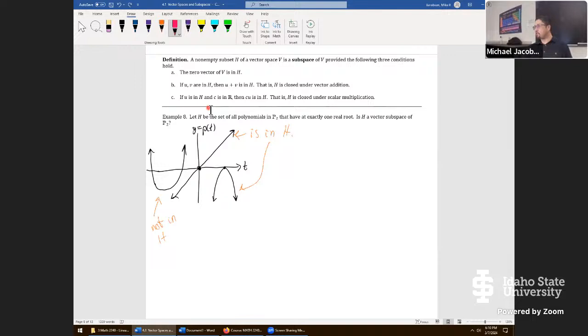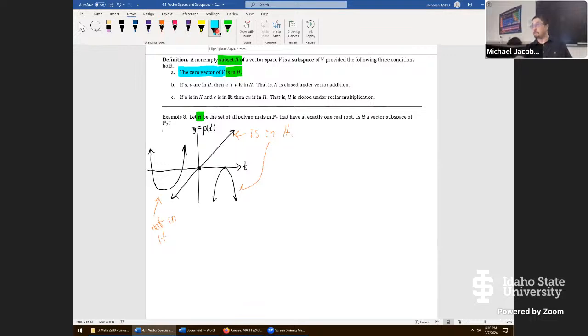Okay, well, we've got what the set looks like. Now we have to decide, is it a vector space or not? Or a subspace of P2? So this set H, oh, let me not change the color coding. Let's keep that consistent in the notes. H is going to take the role here.